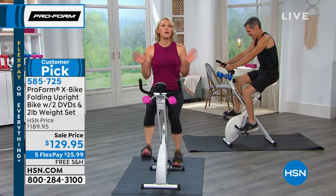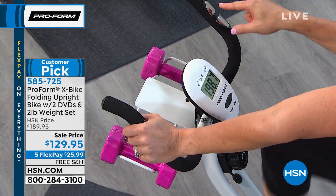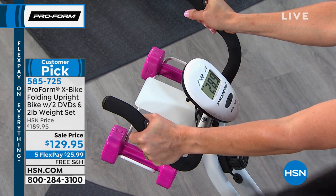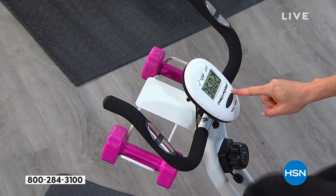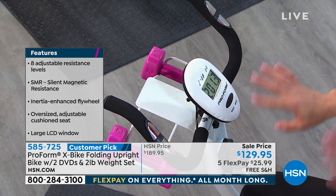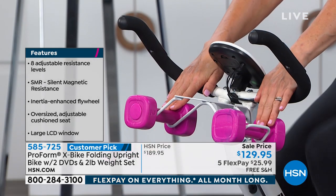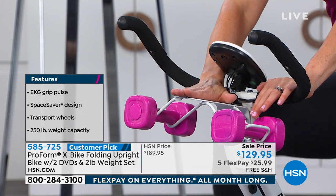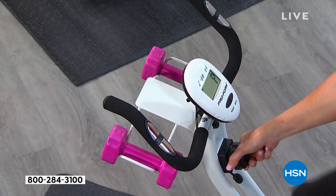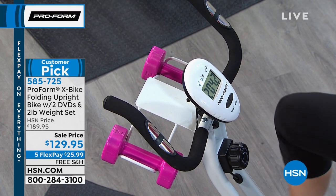Let me show you this from top to bottom — it's very compact, sturdy, and awesome. First, the handlebars have an EKG sensor right where your hands want to go — this tracks your pulse as you're riding, so you can see how your body responds to exercise. Then there's the console — it's so easy. It's one button and you can scan your distance, time, calories, pulse, and speed — no fancy buttons, wires, or passwords. The weights are right up front so you can pick them up for bicep curls and shoulder presses. There's also a spot to put an iPad, your phone, or a book.